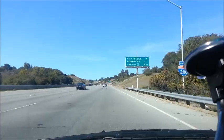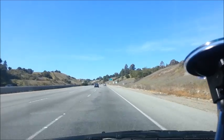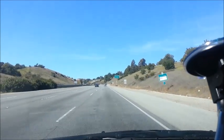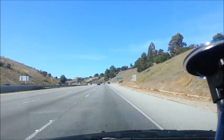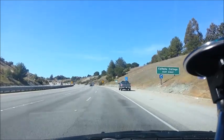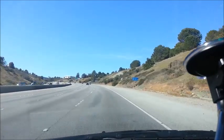So this is the general drive in my car. I'm sorry for the bouncy nature of the video. The arm that I have that holds up the camera is suction cupped to the window, and because I have it stretched out to be able to show you the view outside my window, it's a little springy. But it's a nice day out. I'd say it's probably about 60 some odd degrees, so it's a little bit warmer than it has been. And so it'd be a good day, I thought, to show you guys what this looks like.